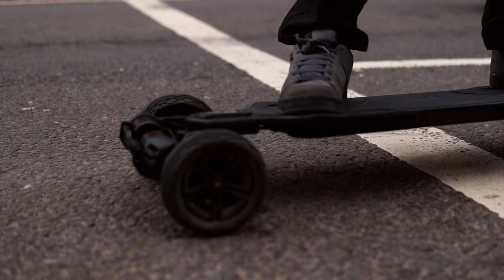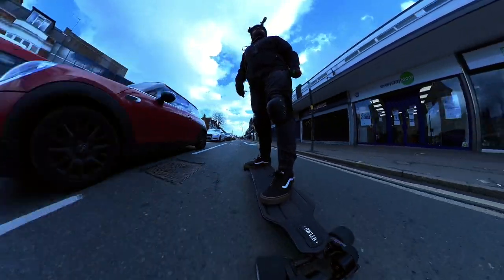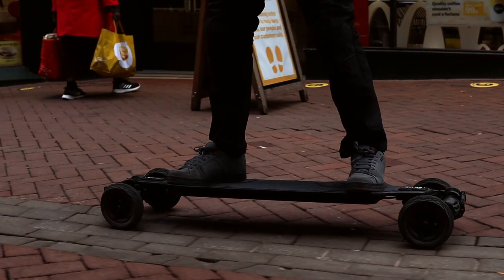In terms of the deck, the Atlas is using a stiff carbon fiber deck. I found the deck to be super wide and very comfortable to stand on, and the three people who have tried my board so far all feel the same way. There's a nice subtle drop down on either end of the deck, as well as a gradual W concave across the whole deck. With it being a carbon deck, you will of course feel more road vibrations than a flexible deck, and after Harvey's 20 mile range test, he did have really sore feet, although he hasn't been riding street boards for a while. Despite that, the stock shock absorbing grip tape does do a great job of providing that extra little bit of comfort during the ride. And for a carbon deck, I think it's essential.